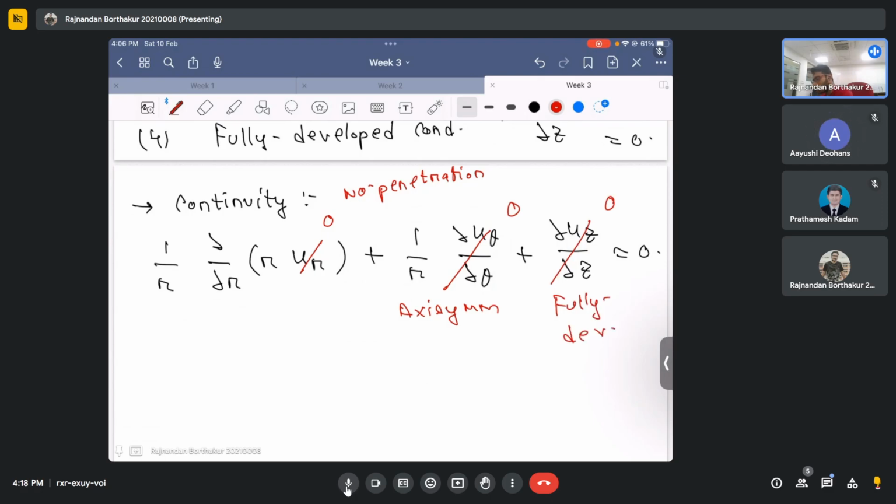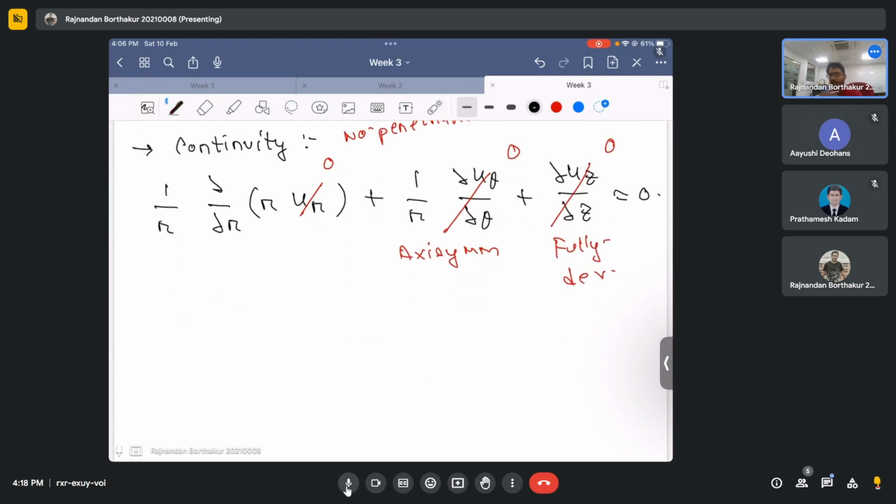So what does this mean? This means that the continuity equation is trivially satisfied by using the above mentioned assumptions. Okay, this is what it will mean here: the continuity equation is trivially satisfied. All right. However, here is now the catch. I hope everything is clear up to this point.